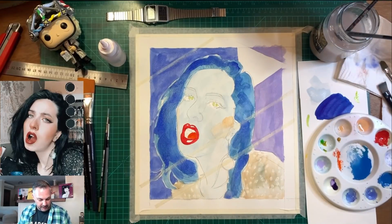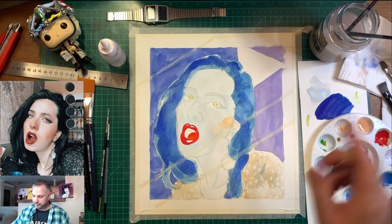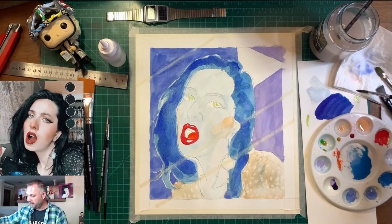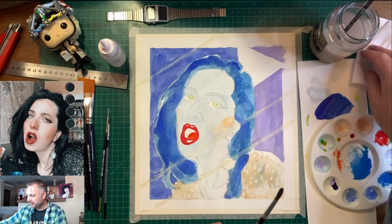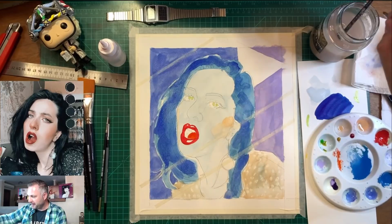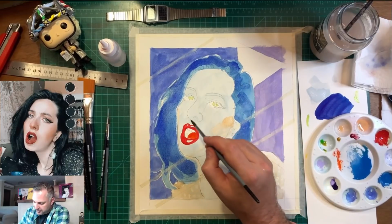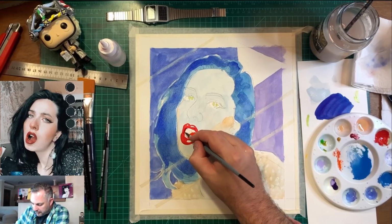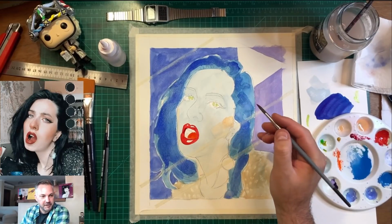Okay, and I want to grab a little bit of crimson or really dark red and now start putting in some definition around the lips. At the moment I'm working with, I believe it's called a filbert. I could be wrong, but I call it my watercolor brush thingy. Some of you I think have said that this is called a filbert brush. So what I'm doing now is just taking a bit of a darker red and adding in some areas of contrast to the lips.